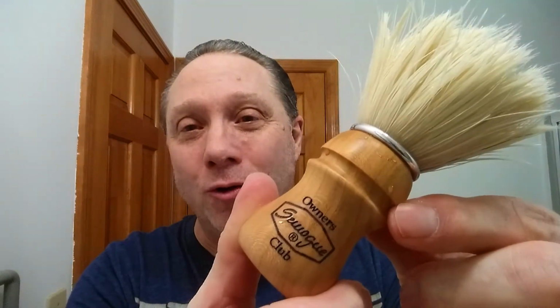Now, for our brush, we're going to be using my Semogue Owner's Club. Yep, this is the one we broke in. Now, I've had that fat blooming, so we're going to put that on as a pre-shave. Yep. Oh, yeah. And we're going to get this going.